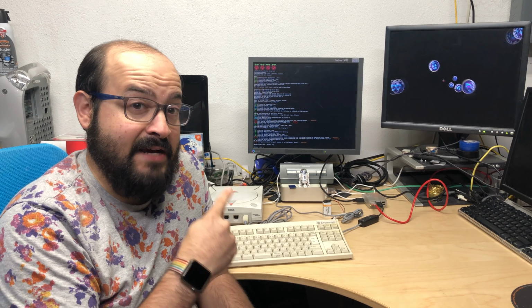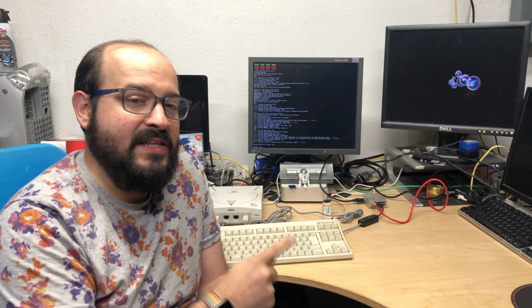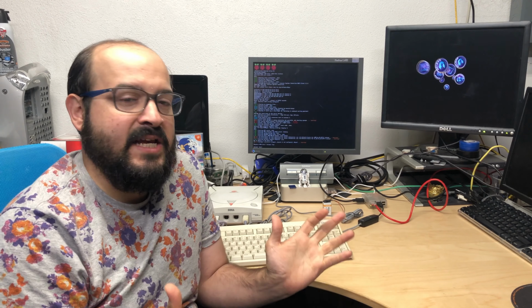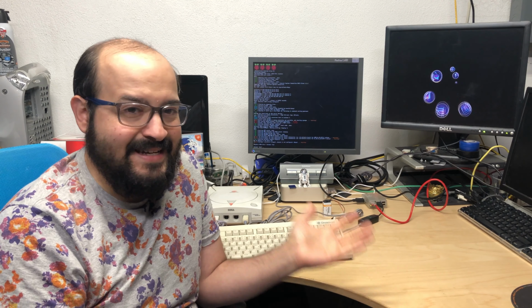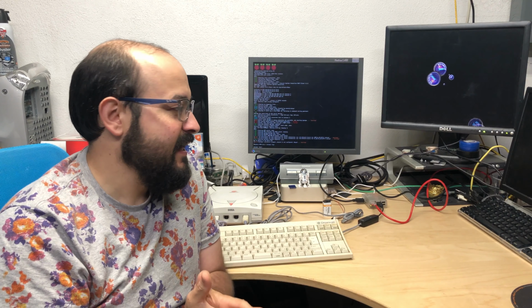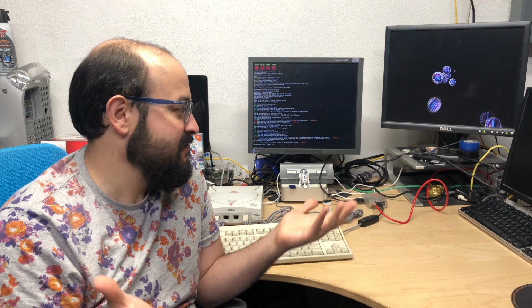So what I'm going to do first is show you how this works and how the Sega Dreamcast gets online. Then we'll see if this could work with, let's say, an iBook clamshell computer. So I guess that's about all introduction we need, and we can start looking at this.